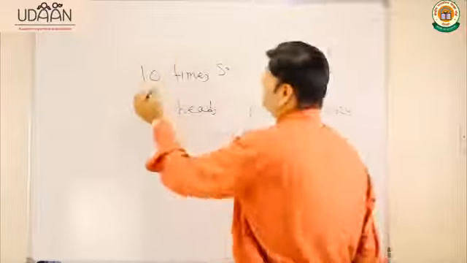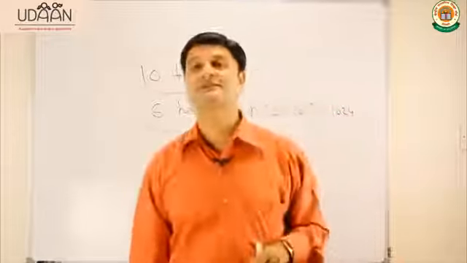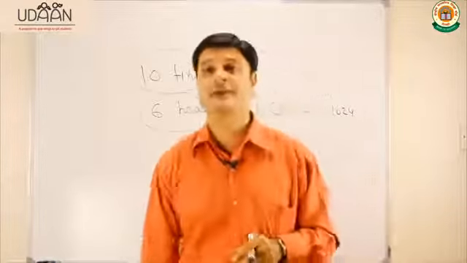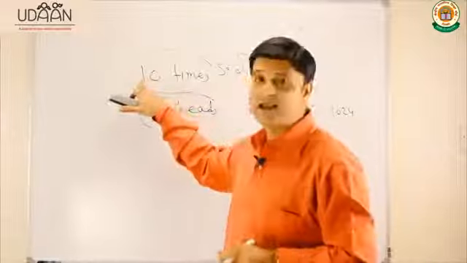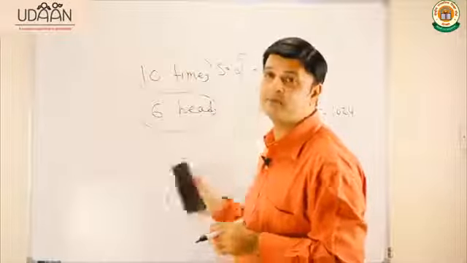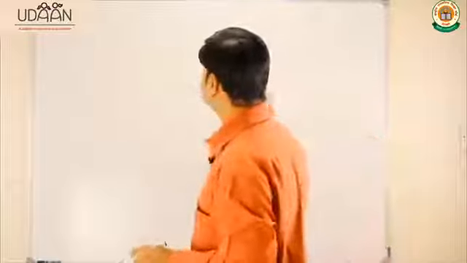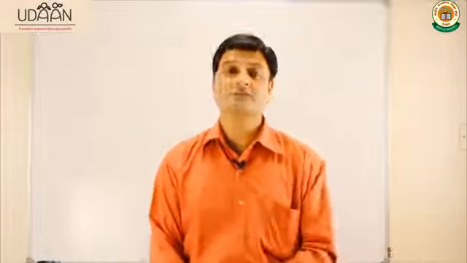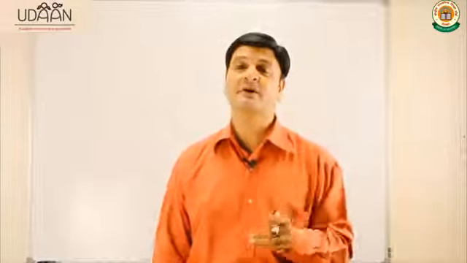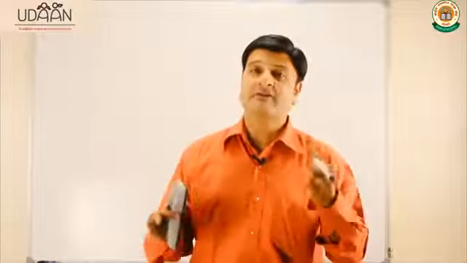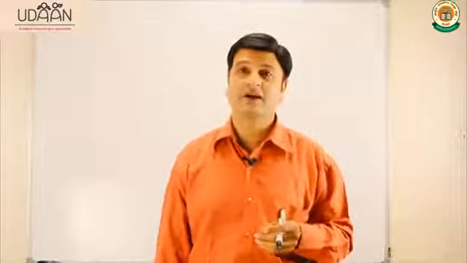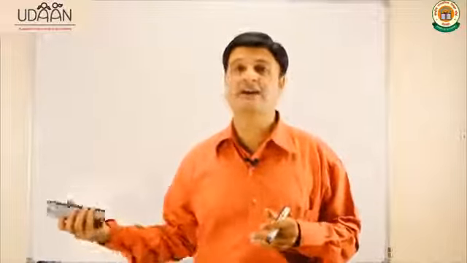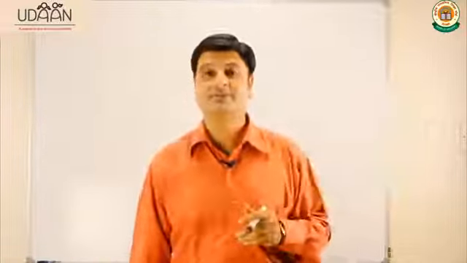So in such cases, we go with a different concept, and that concept is known as binomial distribution, what we are discussing today. Binomial distribution will help us and tell us how to work in these types of sums. But there are certain conditions which you have to remember. I am giving you a formula based on binomial distribution, but please remember, you should apply it only when all trials are independent. Like when you are tossing a coin, each result is independent of whether a head or tail came earlier; it has no meaning for the next trial.